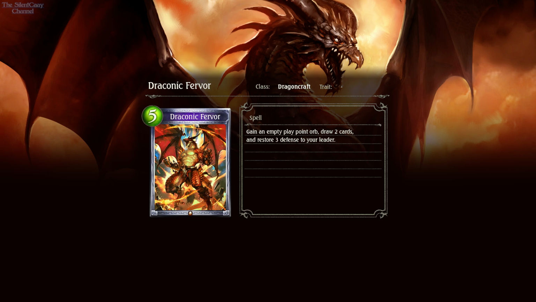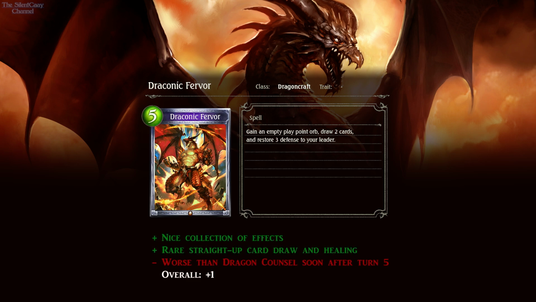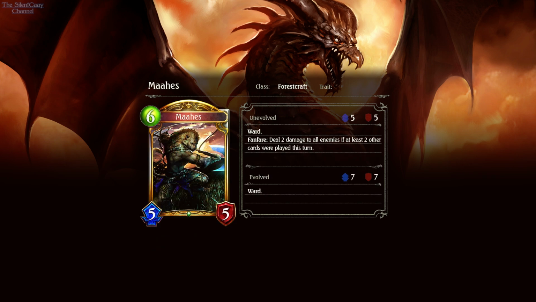Sometimes your opponent is applying too much pressure and you have to hold off until they give you a slow turn. So in some cases Dragon Council is going to be better than this. Overall though, pretty nice card. We'll give it a +1. On to Forestcraft.